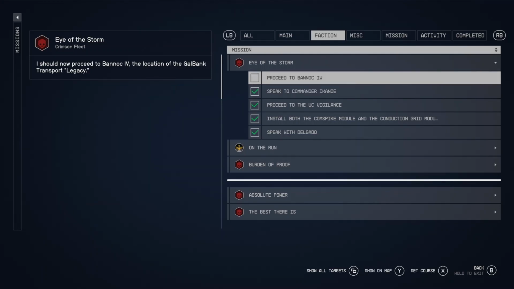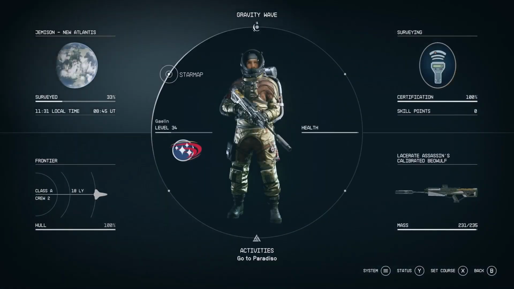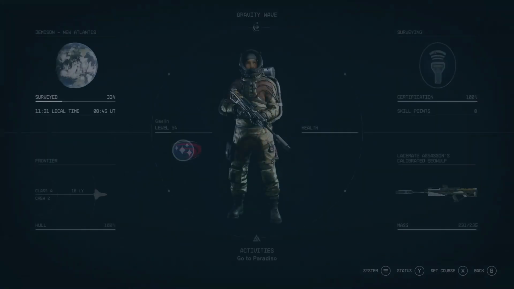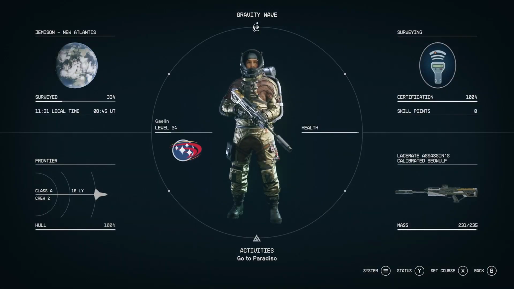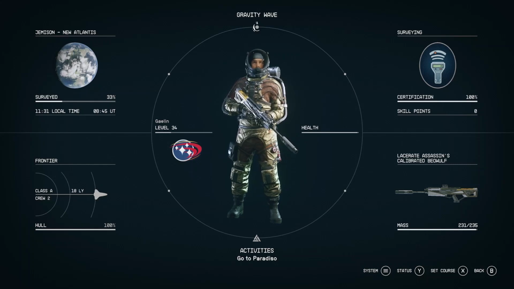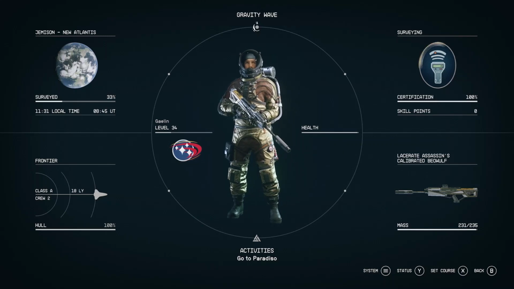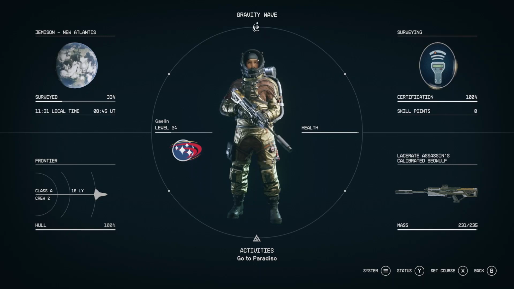But here's the problem with Bannock 4. Actually, I'm not going to bother showing the map, you already have a picture. It's a planet located in a level 50 system, and I don't want to go to that system yet. I really, really don't want to go to that system yet, so I decided to put a hold on that.